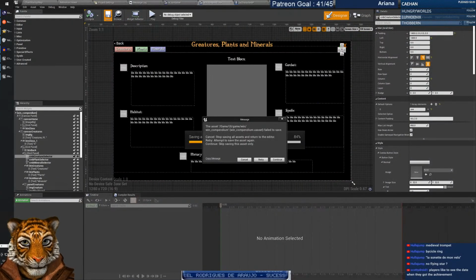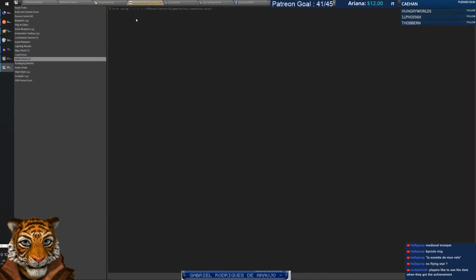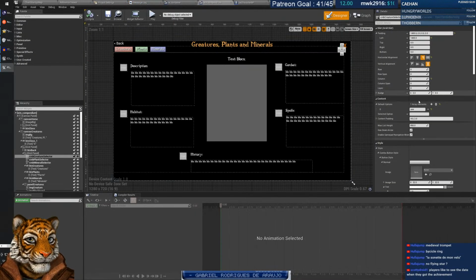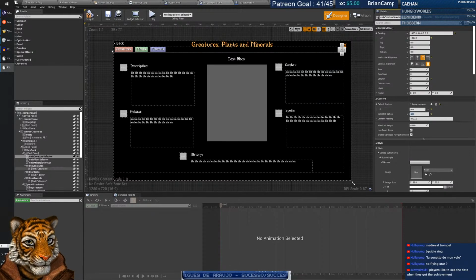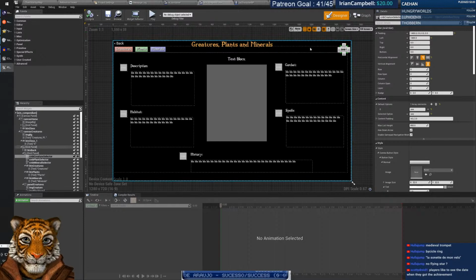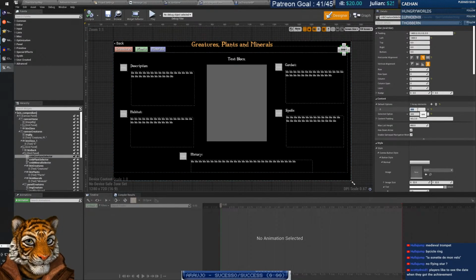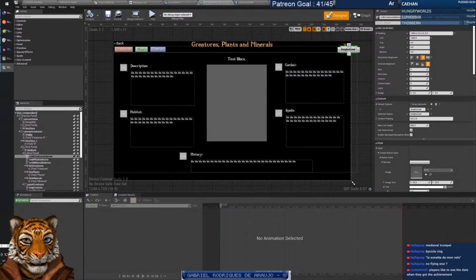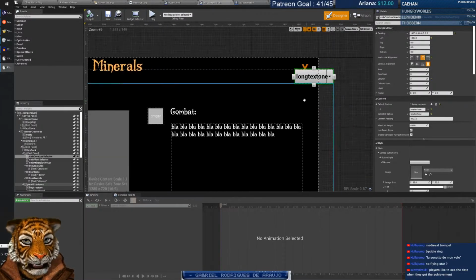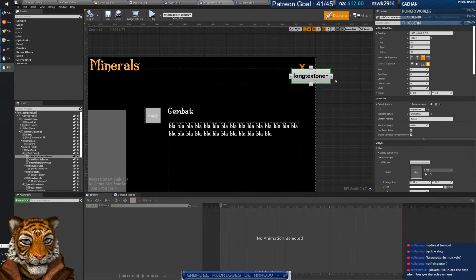There are some tweaks we need to do, definitely. I don't know why when you add a new element and say that one is selected, now it shows up. Okay, so let's say long text 1. Long text 1. You see what it does? It goes to the right instead of going to the left.